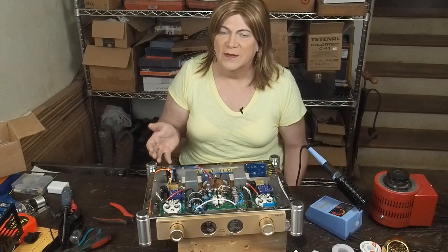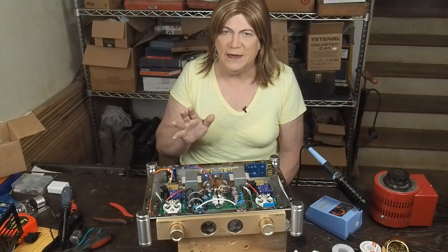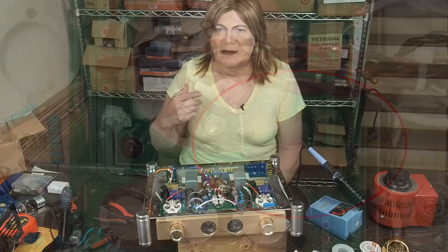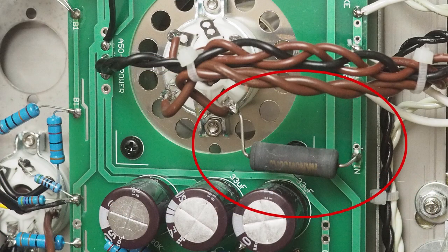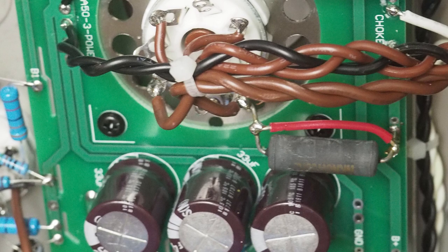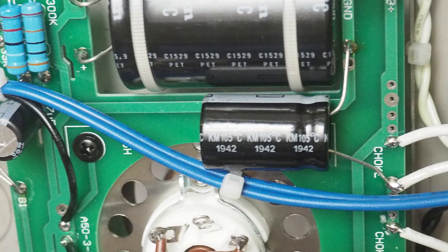The only thing going to new old stock is that they are probably more rugged and you'll have fewer problems with them. I did jump ahead and soldered in the bypass link, and here's what it looked like before it was modified, and the resistor we're bypassing is circled, and I've also circled the spot where we're going to be putting the filter cap. And here's what it looks like after the jumper wire has been put in place and this extra filter cap was put in.